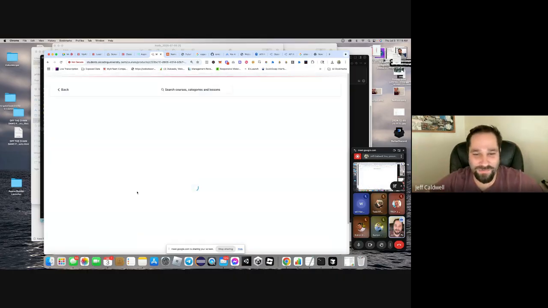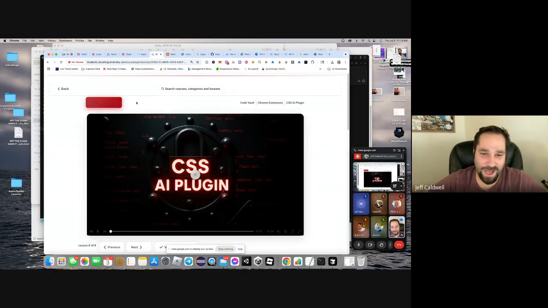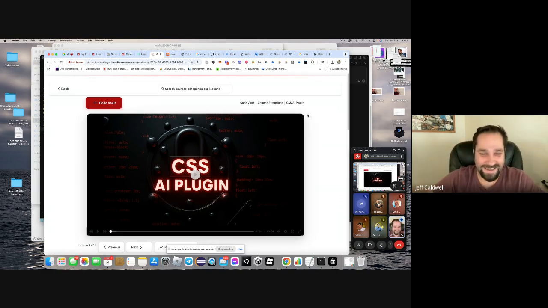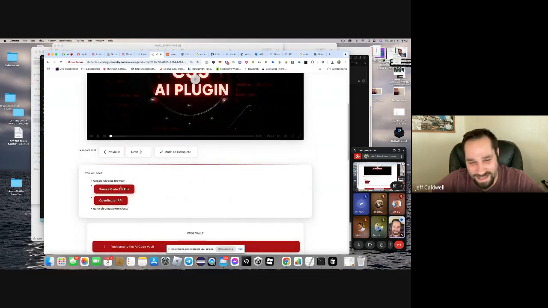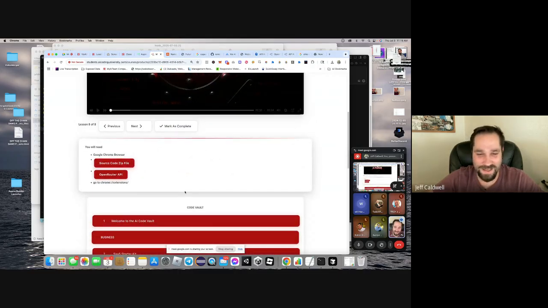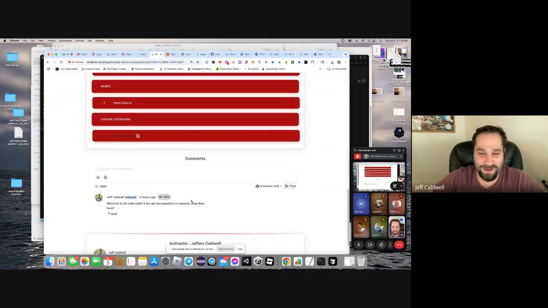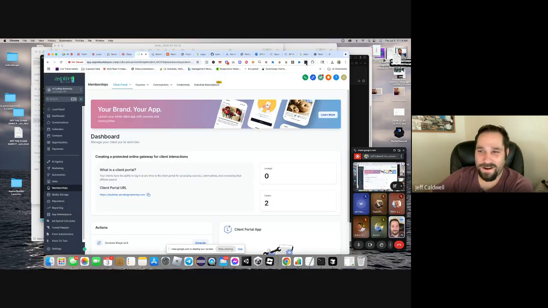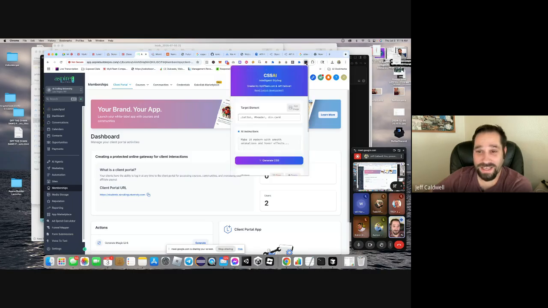If you see how this website is styled, where we have this little hover, this little video that is rounded right here, and if we scroll down, these little buttons that are nice and styled, and a little comments area, all of this was styled using this CSS plugin right here, which is actually inside the Code Vault.